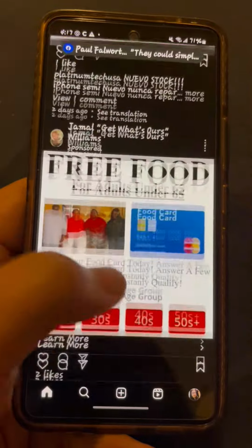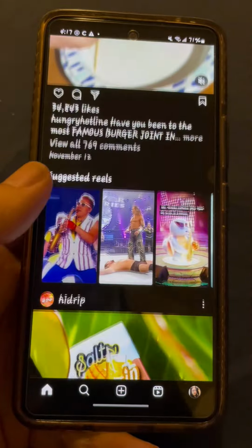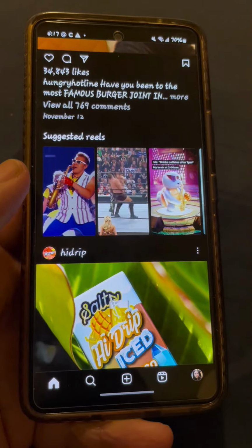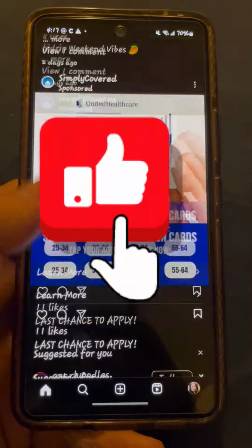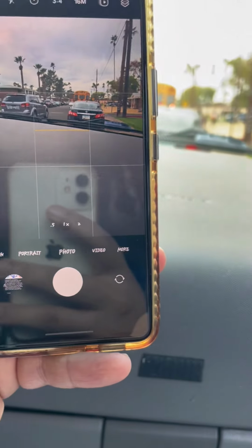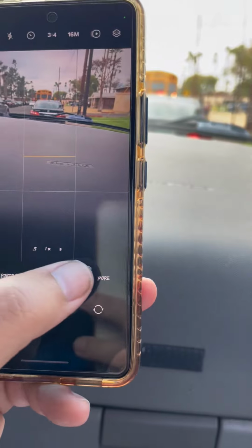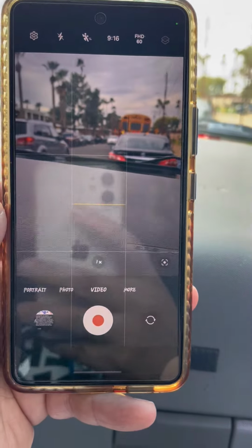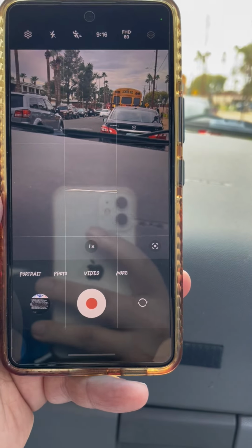The phone handles just about anything else that I would throw at it. If I'm on Instagram or whatever I'm doing, it handles it just fine. And the reason I'm pointing to that is because the battery life on this is actually pretty good. Battery life is amazing, and I have to say that. Still got a good amount of juice left in it for the long haul. But of course, it'll degrade over time.